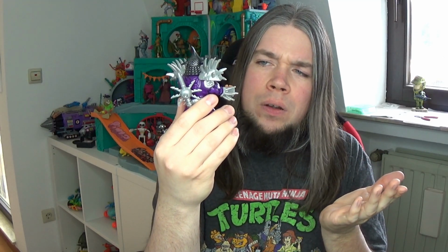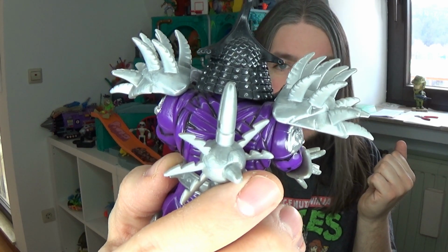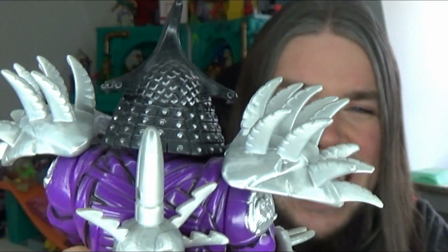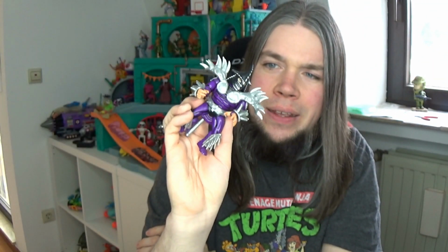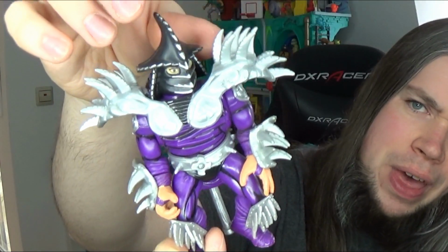Alright, so he's not a towering behemoth, but what about the look overall? Not too bad. Considering it is a kid's toy, I'm really impressed with the amount of detail in the plastic and the paint job in general. Look at all the detail in the back of the head, all these tiny little spots in the helmet. Yes, that is painted on a kid's toy. I've seen worse paint jobs on what's supposed to be high-end collector's figures. Even the line work in the body and the legs looks clean, it doesn't have any bleeding, it doesn't go all over the place, so I'm really happy with that, to be honest.